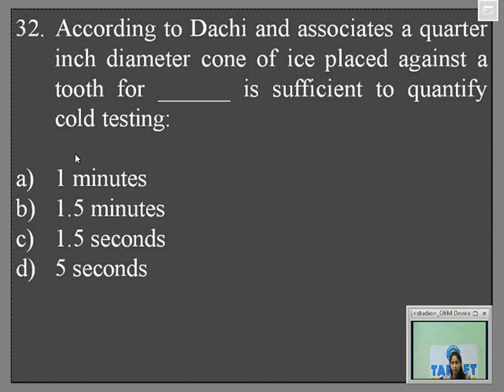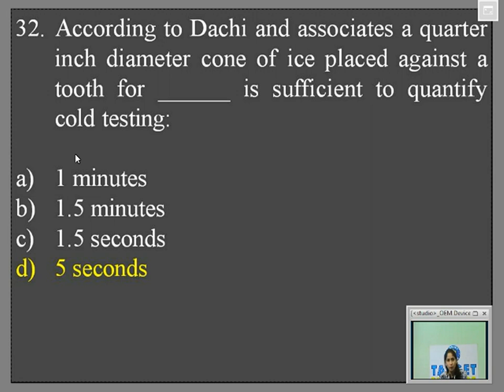Is that clear? Okay. And the last aspect of your cold tester is that it should be applied not more than 5 seconds. Okay, not more than 5 seconds. Endo frost is your PBM, that is propane butane mixture. It has a temperature of -50 degrees centigrade. Alright, so now we move on to the next question. I hope your cold tester is completely understood here.